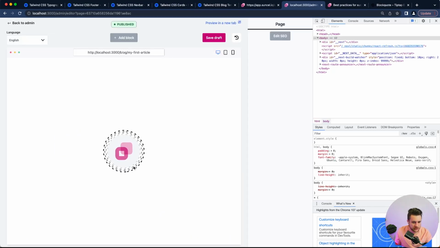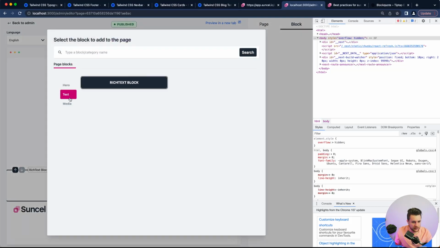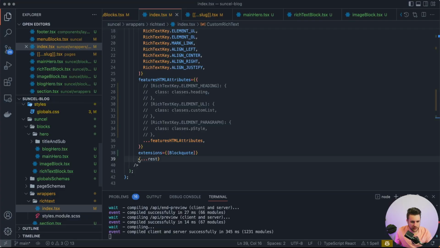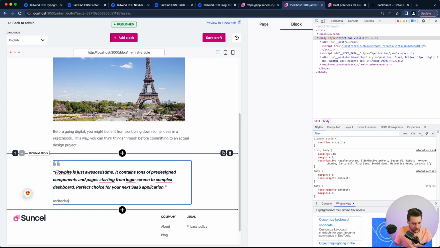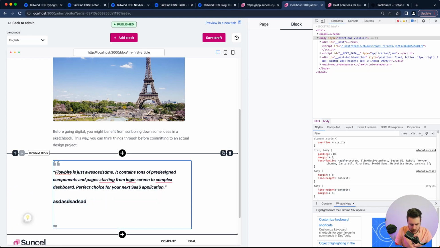By default, if the rich text sees a block quote tag, it will convert it inside a paragraph. So now if I refresh and I give it the rich text block, now it's working because through this extension, the rich text understands what a block quote is. And because of the Flowbite style, it already converted inside a quote. Okay. So now you can also write a normal thing, like a title and everything, and a new quote.